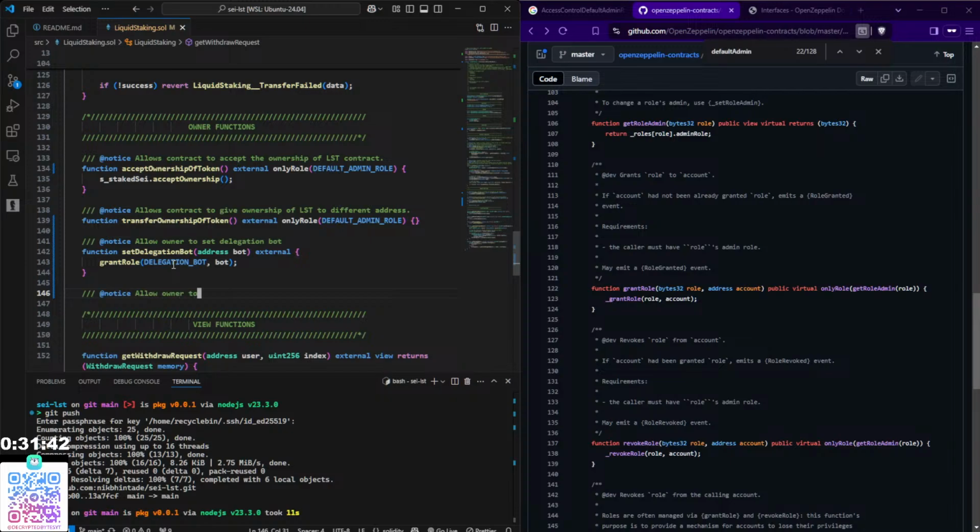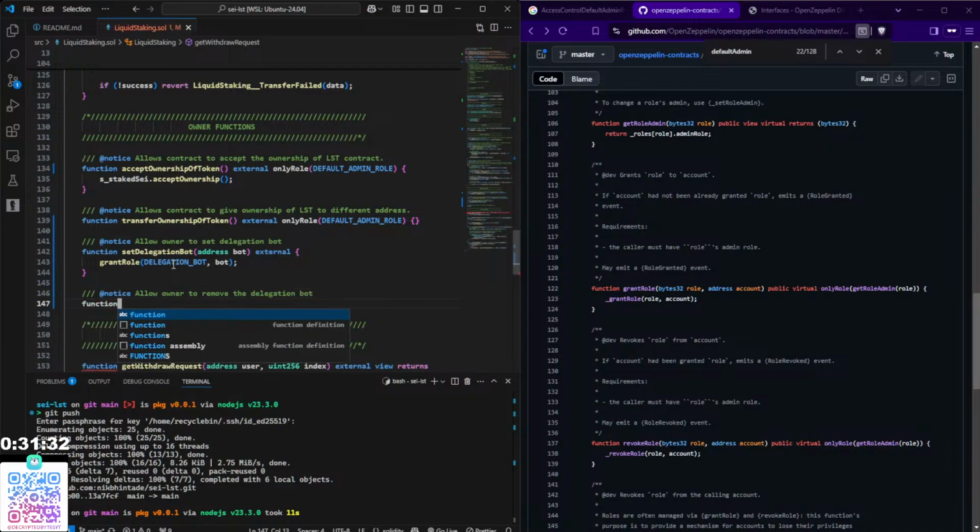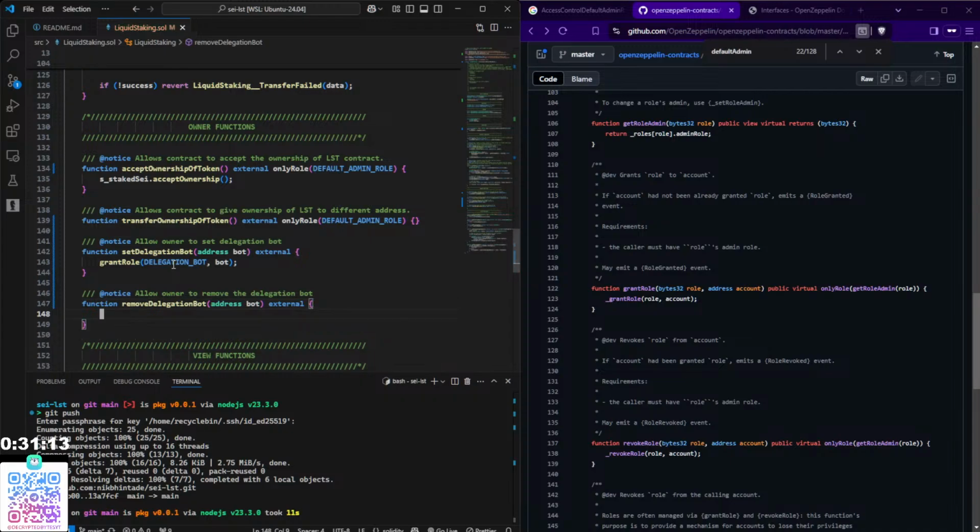Allow owner to remove delegation bot. Function remove delegation bot, address bot, external.